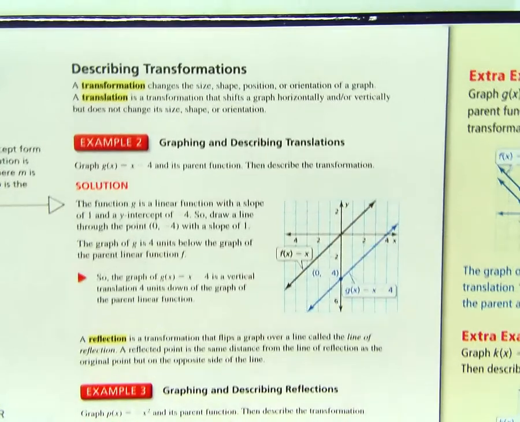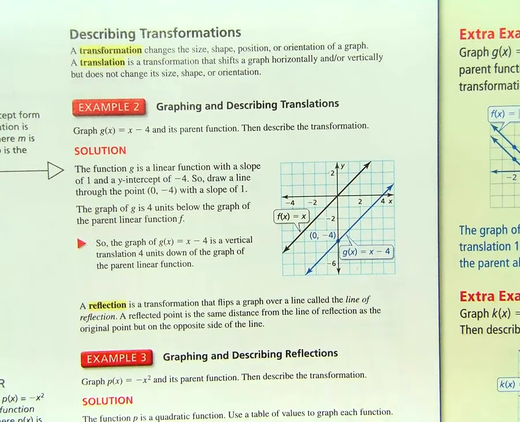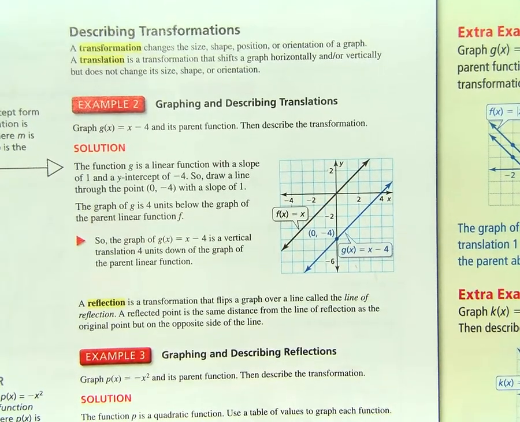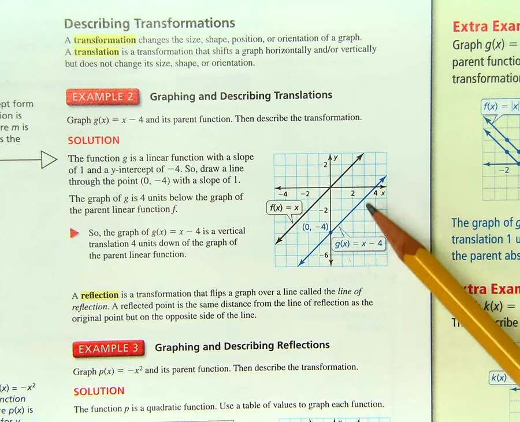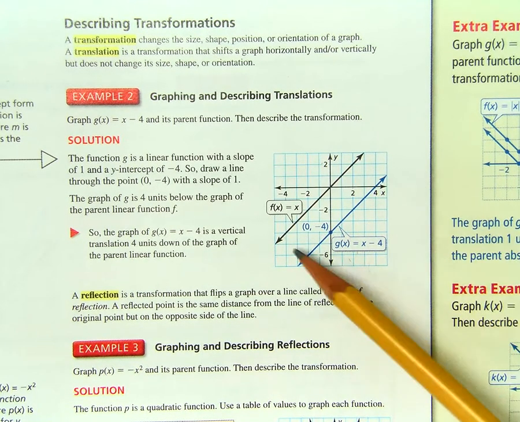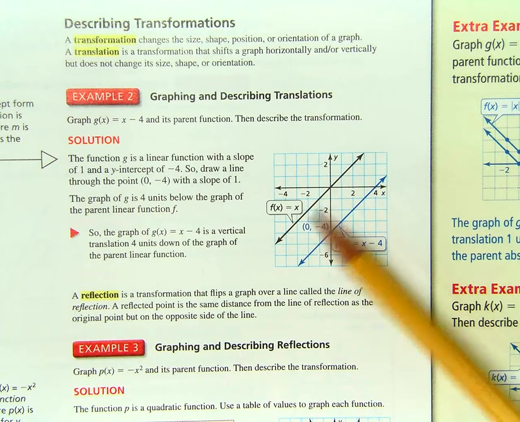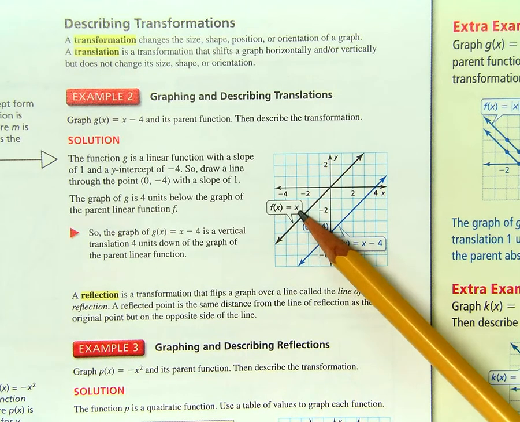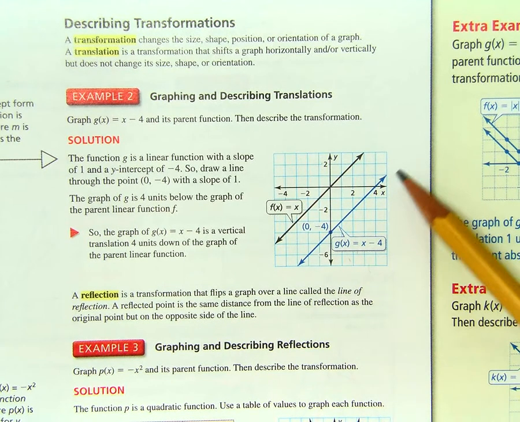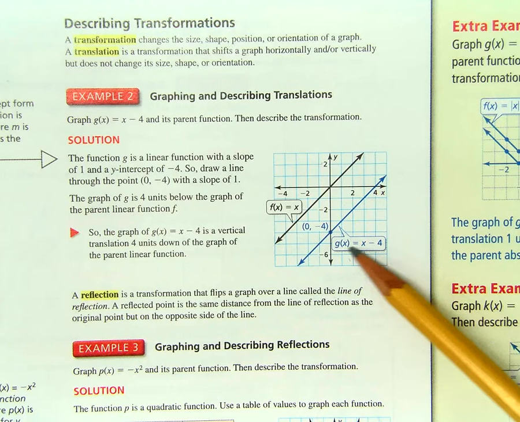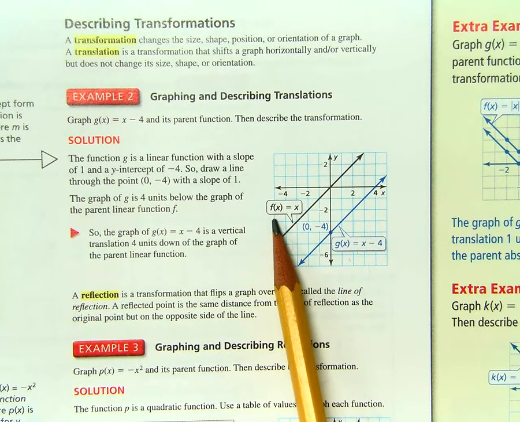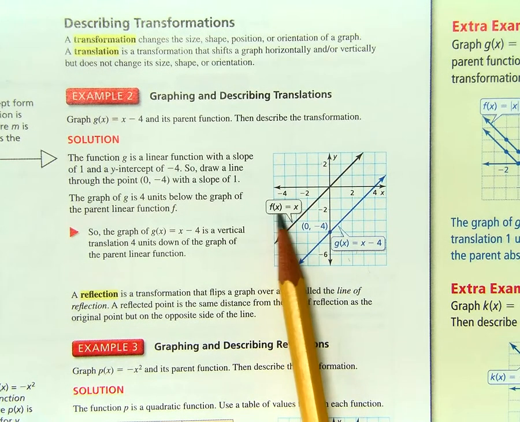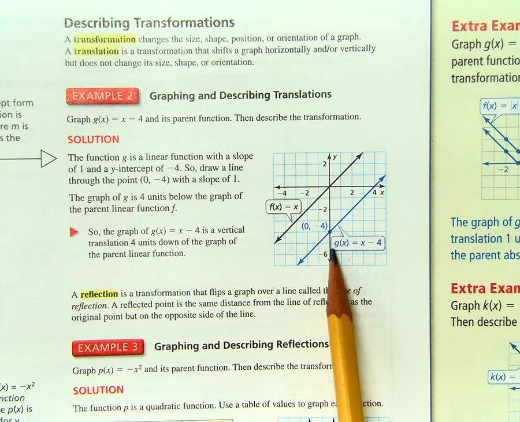Now we need to talk about this. Now notice this is on page 11 of your book. You can't really tell on the screen, but this one is black and this one is blue. They made them two different colors on purpose. This is the parent function. It labels it for you. And then there's this function right here, and here's its equation. First thing I want to talk to you about is making sure you understand this one's called f of x, and this one's called g of x.